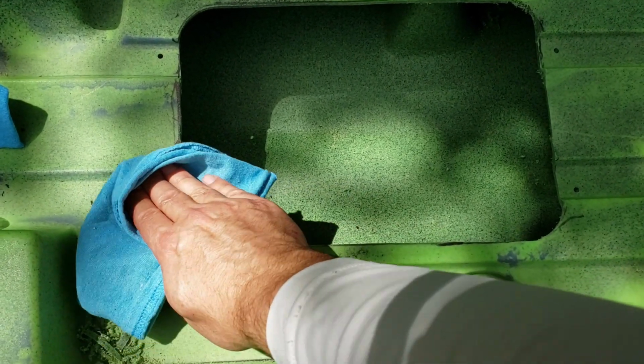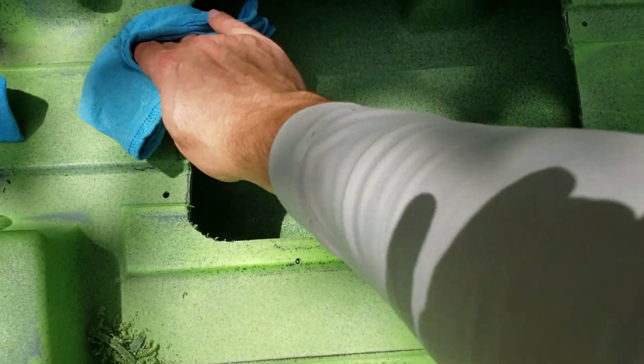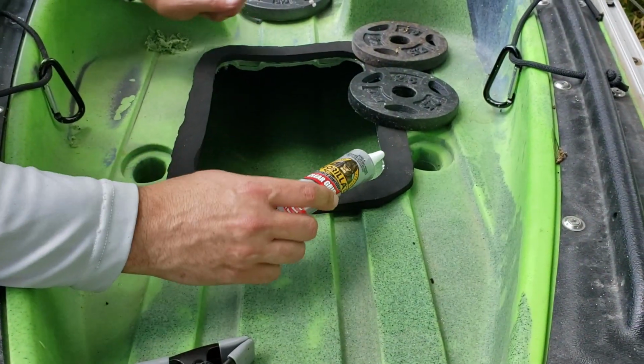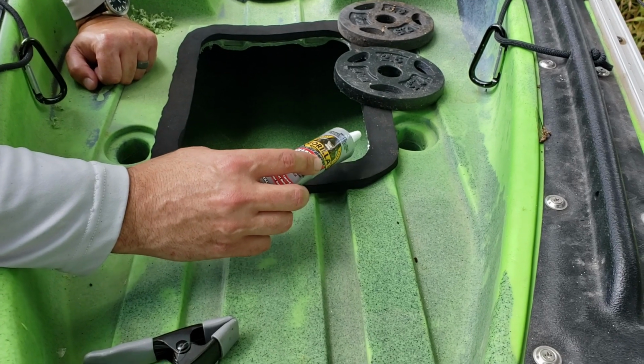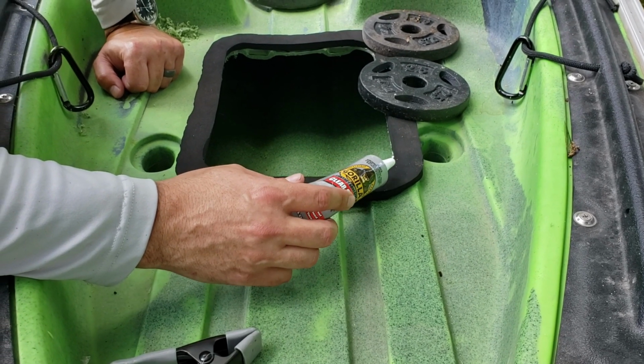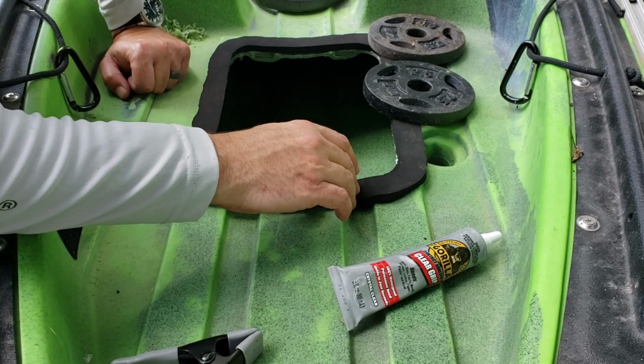Okay, so before you get started with trying to glue the weather stripping, the gasketing, down, I'm going to hit this up here and make sure to get in all the little nooks and crannies. I've got some alcohol on this rag, so that's what I'm using to clean that off to help make sure the glue holds well. This part right here, where I glue the gasket down, I think is going to be either the make or break for whether this is going to be watertight or not. Now keep in mind I will have compression that'll hold this down as I bolt this in place.